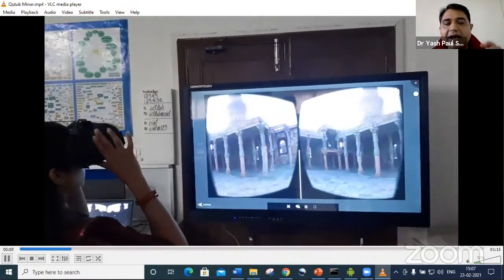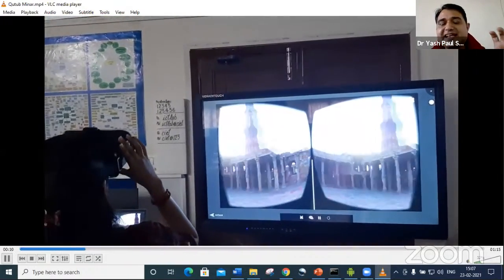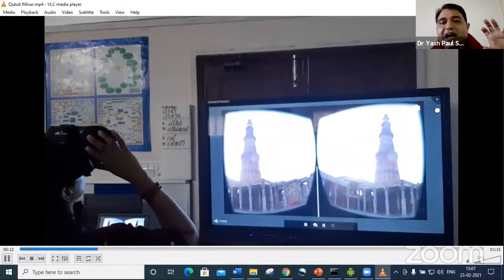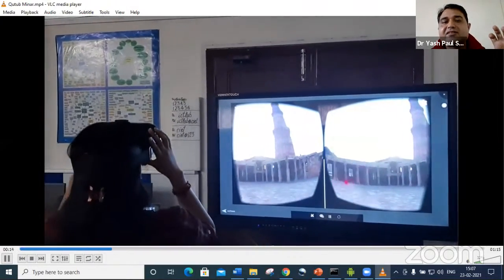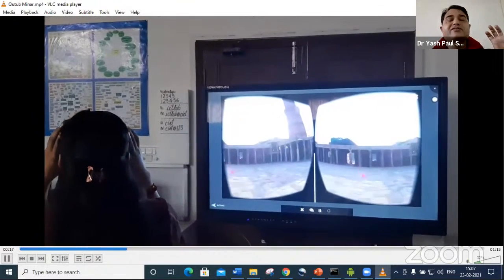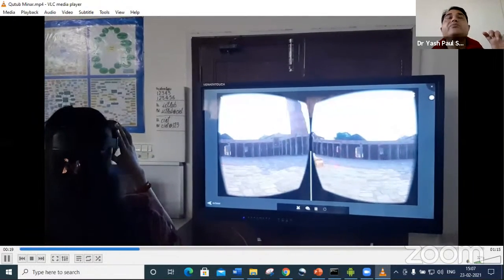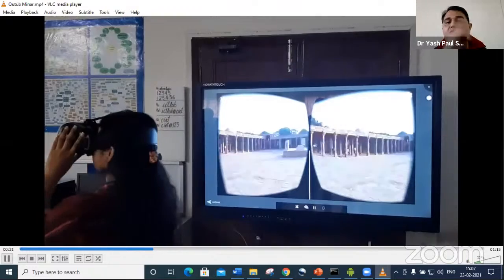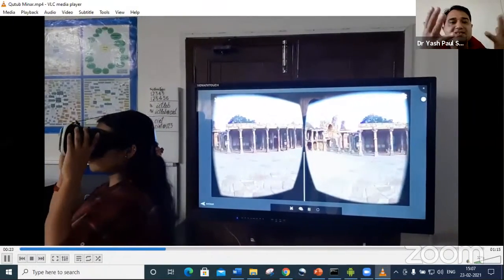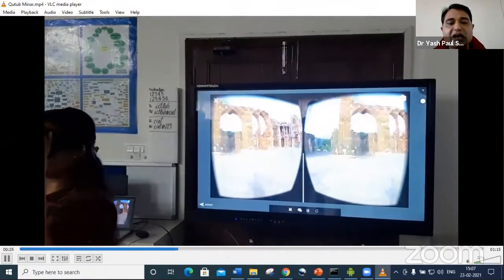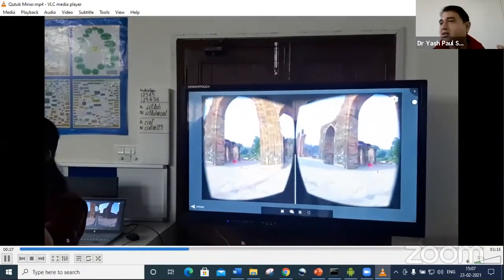So now I have put my mobile phone. As I said, if gyro sensors are not there, when she is moving her head, it's not possible to go like this. It will be static. Although you can move with your fingers when you are seeing on the mobile phone, definitely the gyro is required for free flow of the movement.